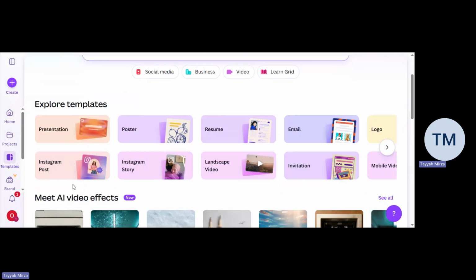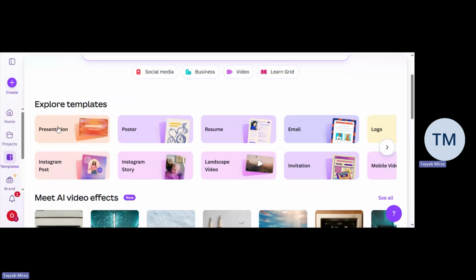Now, what Canva can do in terms of digital products, I mean, if you want to post something in terms of physical products, right? And you want the best template, and you don't even need graphic design experience. That's why a lot of people use Canva, because you don't need graphic design experience and you don't need to hire a graphic designer. You can do everything by yourself, right? It's very easy and very simple.